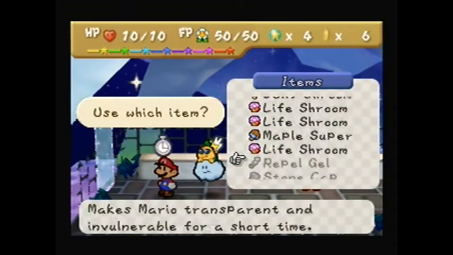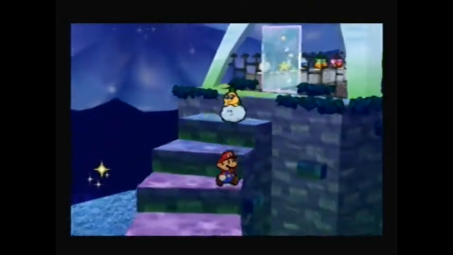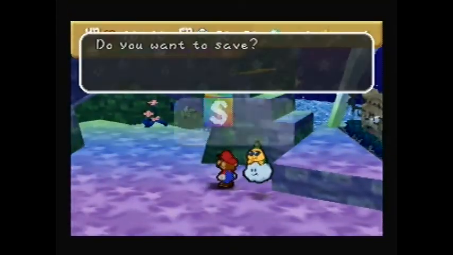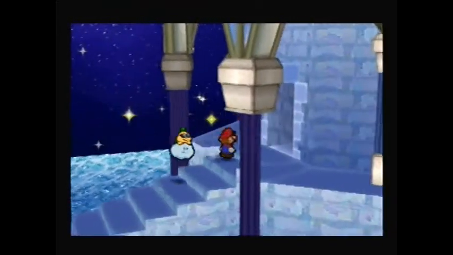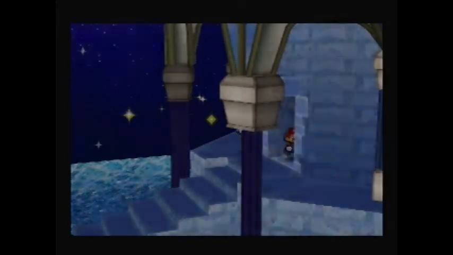stocked up on items here. 3 Life Shroom, Stone Caps. And it's for a goddamn good reason. We have the actual toughest boss fight in the game coming up. And it's not Bowser. There's one tougher than the Master. It's an optional boss fight, and I'm doing it, and I will probably get my ass kicked. But I'll beat it eventually.